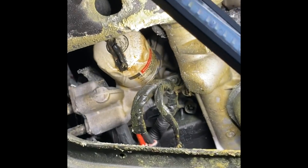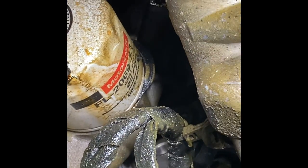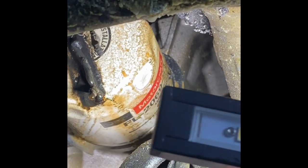Alright, Alberto, what have you found? Look at that oil filter gasket. Oh, it's the same thing as last time. You just split out the gasket to the side. Yep. So that means probably... Shine the light a little lower, please, so you can see the... Yep. Oh, the filter doesn't even feel loose. Really? But that gasket might have. It's tight, but the gasket failed on it.